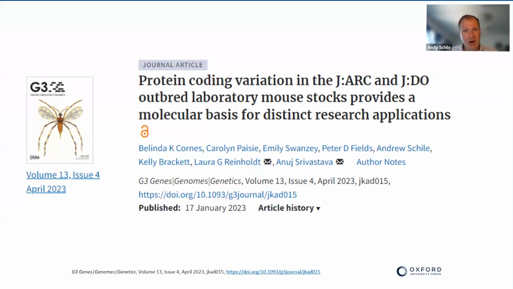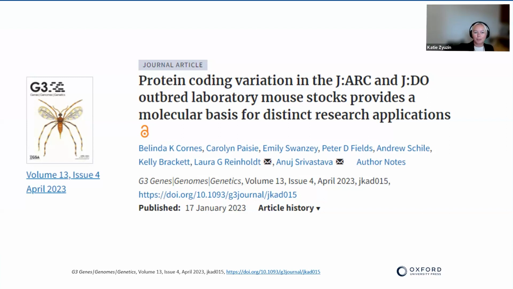And so we wanted to evaluate all of the protein coding sequences in the genome. We use these results to estimate inbreeding, to determine the level of heterozygosity, and also get a sense for how much variation there is among individual mice in our outbred JARC colony. So it was really important for us to molecularly define this strain because there's actually surprisingly little known about the genomes of outbred stocks. So this approach is a more comprehensive way of measuring allelic diversity and estimating heterozygosity compared to other genotyping approaches, which are used at other facilities and seen described in the literature, which tend to focus on a much smaller set of genetic markers.